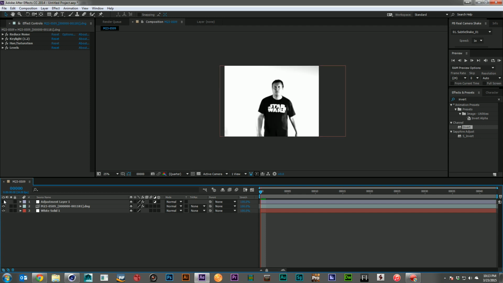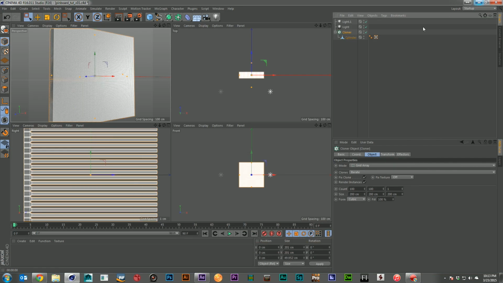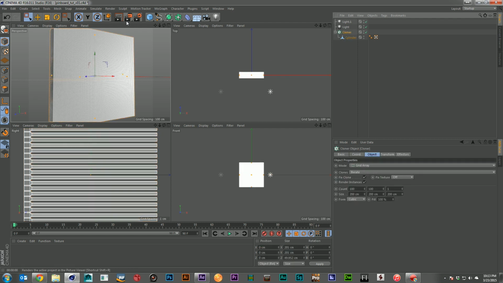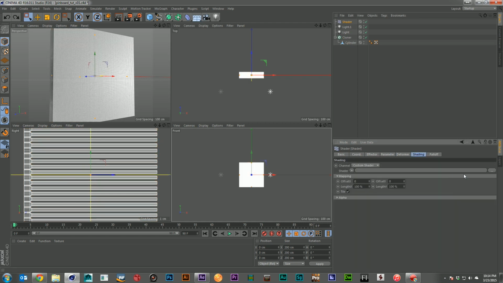And that's just not going to look right unless you want it to have an inverted look, in which case, cool. So I went ahead and inverted it because I want to try to match that 9-inch nails look. So how do I get that video onto these clones? It's really, really simple. We're going to use one of my favorite effectors, which is the shader effector, which is bringing in an image and applying it to our clones.